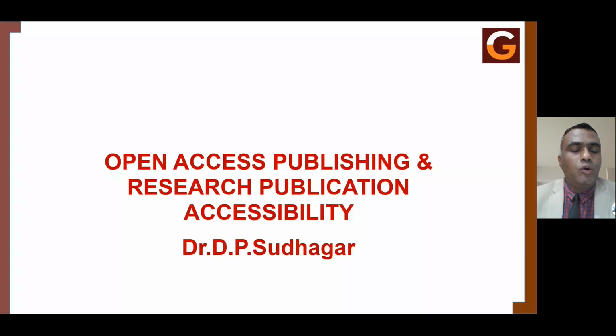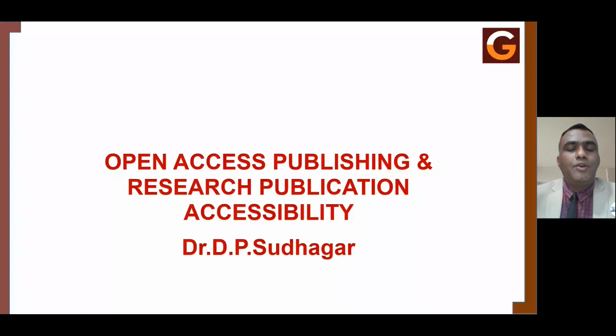Today's session will be discussing open access publication and initiatives. We'll be discussing Sherpa Romeo, an online resource to check a publisher's copyright and self-archiving policies. As you all know, there are different types of publishers and different types of journals. So it is practically not possible for a researcher to go to each and every publisher, and each and every journal, to check their policy related to copyright or self-archiving policies.